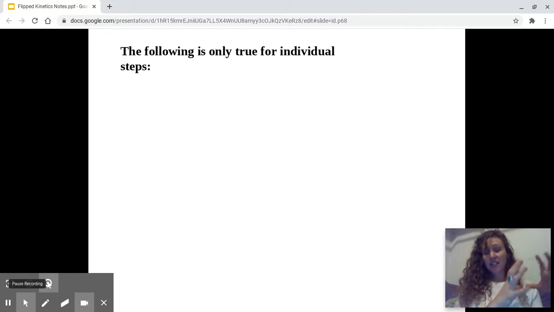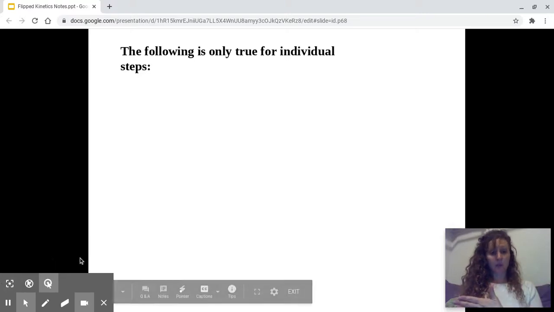The overall reaction represents what you start with and what you end with, and doesn't represent anything that actually happens in the middle. The individual steps actually represent what's there in the beginning and what's there in the end, because they are the middle, right? And so for this reason, we write the rate laws differently. So you really have to wrap your brain around that. Otherwise, it's very easy to get confused and write the wrong rate law, or be looking for data when you don't need it, etc. Okay, so with that said, now let's look at some individual steps and how we can write the rate law from the individual steps.